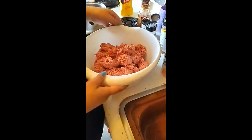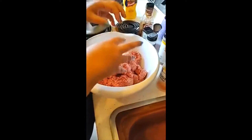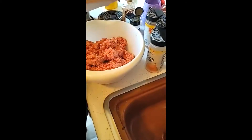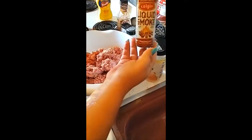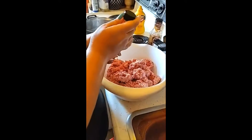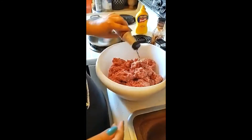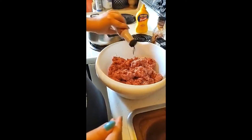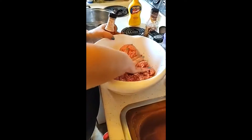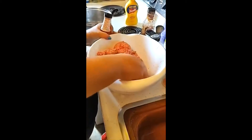Alright, so right now we've got our meat. See how it is? It's not all bulky — you want to mix it up a little bit. That's why we were washing our hands earlier. So what you're going to do first is take this liquid smoke — a little bit goes a long way. You're going to add that in there; that's going to help the spices stick to everything. Take one of your hands and mix that liquid smoke into it. You can also do this with Worcestershire sauce, just depends on what you want to do.